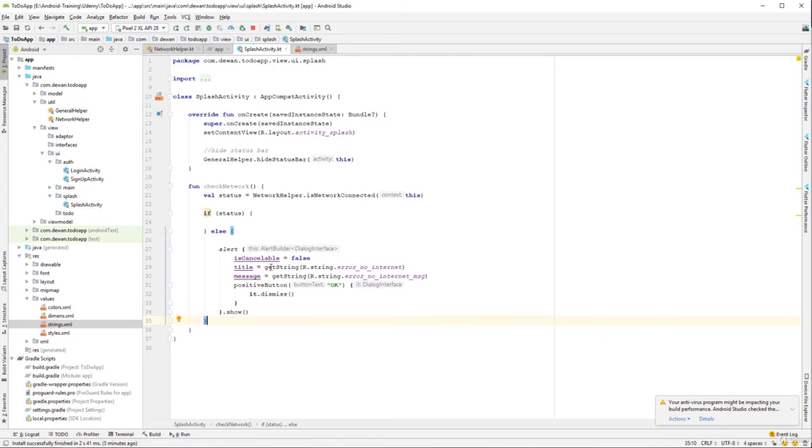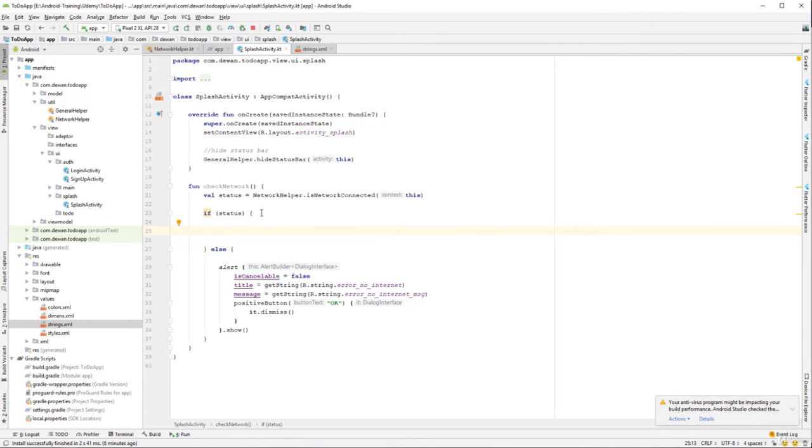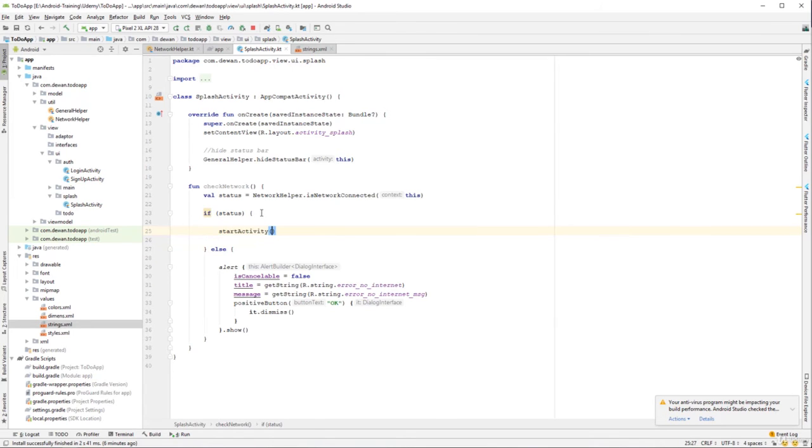So if there is no internet connection, we are just going to show the no internet connection message over here. And if there is an internet connection, then we will go and launch our login activity. And to launch an activity, we can just make use of an Anko function. So I'll just say startActivity, and with startActivity we have to pass an intent to which activity you want to launch, right?